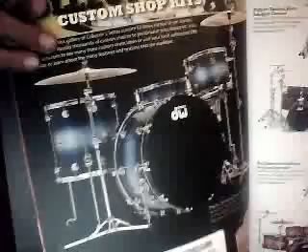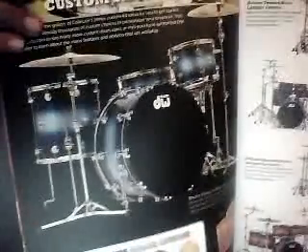We already saw these photos that are flipping pages. This is the photo we left on the Bluetooth — the Bluetooth blackhead. That's the Bluetooth blackhead drum kit by DW, very nice drum kit. And I think here's the background of a DW custom drum kit. I think it's blue also — it's a blackhead.